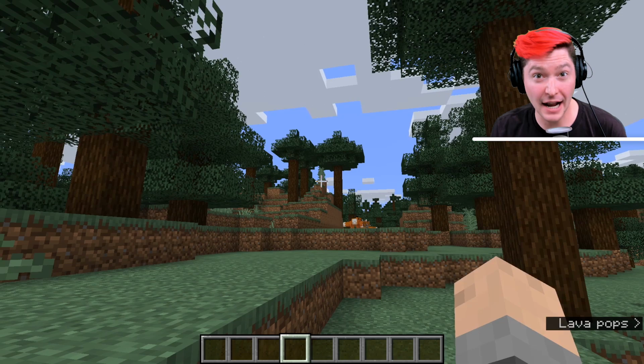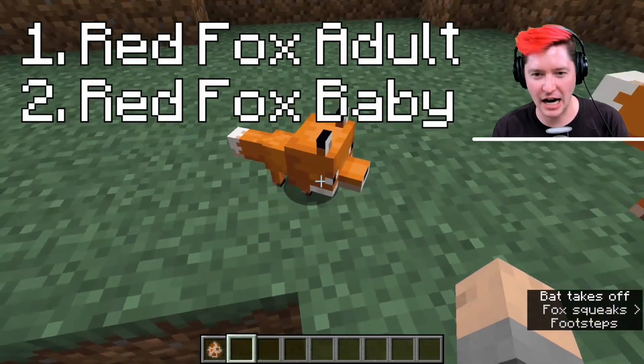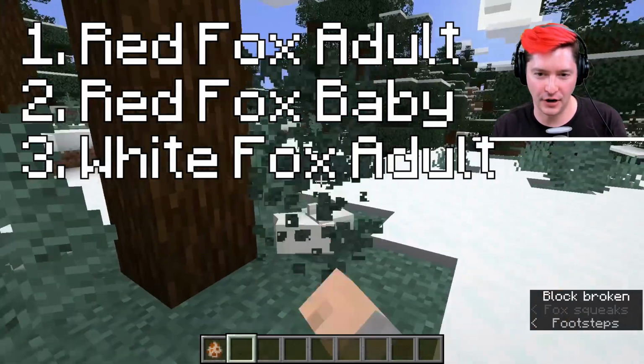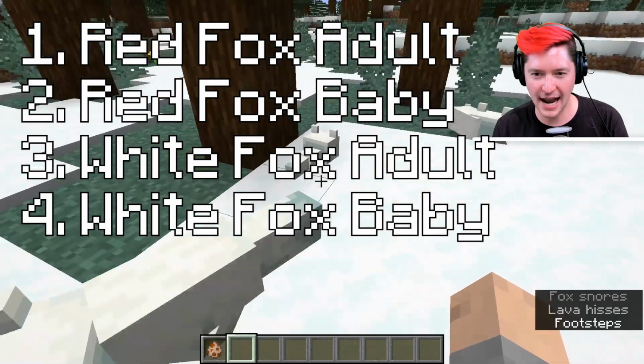There are 4 varieties of fox. A red fox that happens to be an adult fox. A red fox that happens to be a baby fox, so cute. A white fox that happens to be an adult fox. Stop sleeping, we got a video to make. A white fox that happens to be a baby fox. Oh my gosh, he's so hard to record, he's so fast.